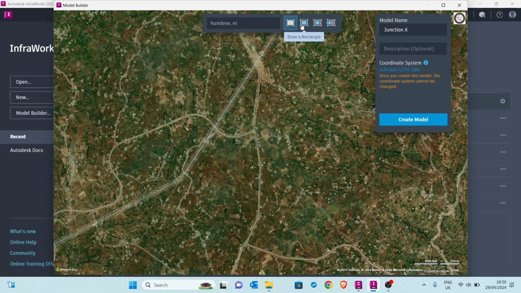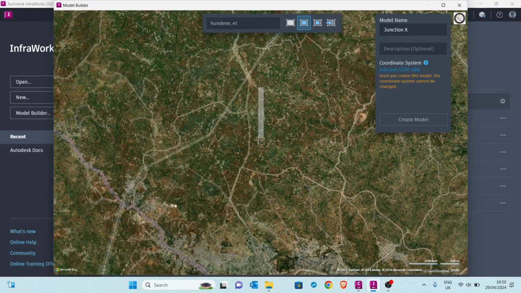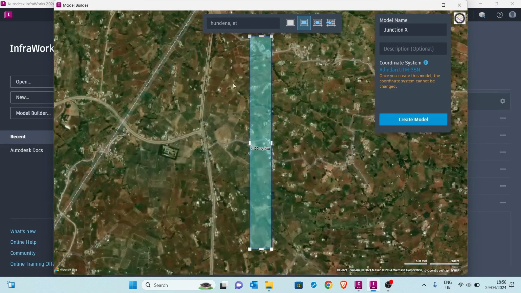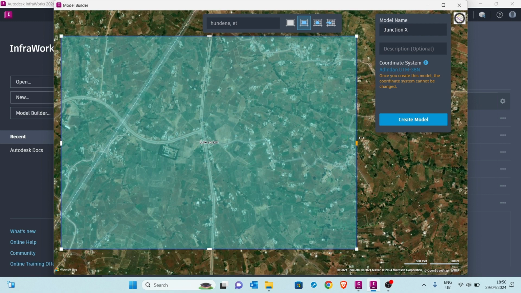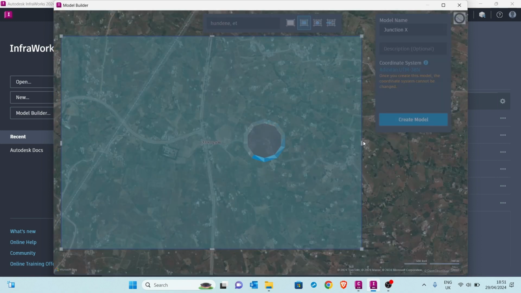But let me use this second option of drawing a rectangle. Let's start again. Or we can just edit this. That is the model we want. So we click on Create Model.